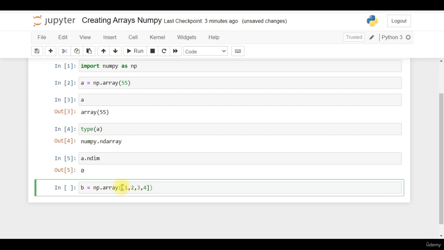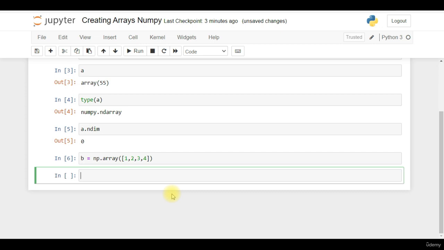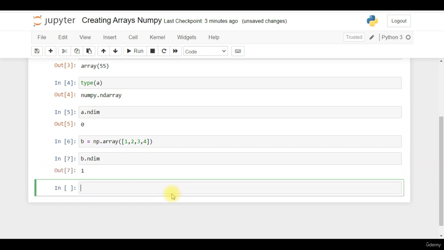So to create a 1D array, we can simply write one Python list inside the np.array function. So this will create one single 1D array in NumPy. Let us run this cell, and if I check b.ndim, this time, as you can see, we are getting 1 in the output.